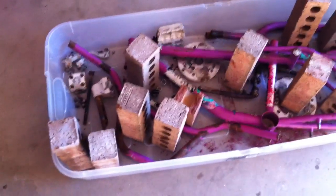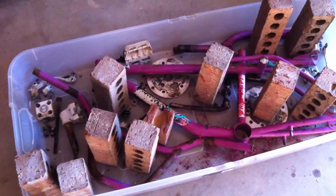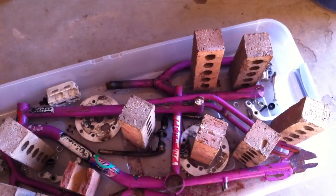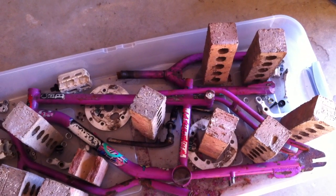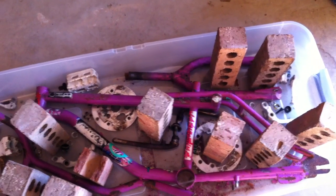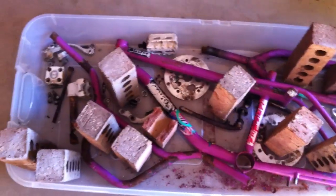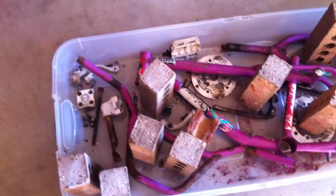All right, so here are the remnants of my 1987 GT Pro Freestyle Tour. It was the bike my father bought me when I was in high school. Yes, I was in high school in '87. I actually graduated in 1990, a year early though, so I guess that would put me in the class of '91 normally. Anyway, this is the bike that he bought me.